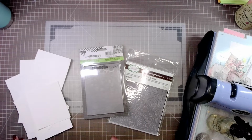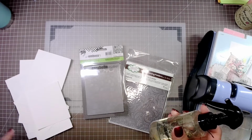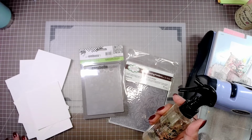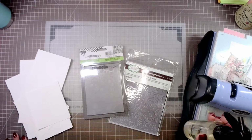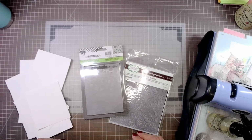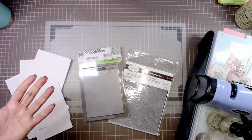The tip that I have for you, and you're going to see me do this throughout the video because I'm going to speed through it, is to spritz your paper lightly with water. That is going to help break down those fibers and really get a good impression with your embossing folders.